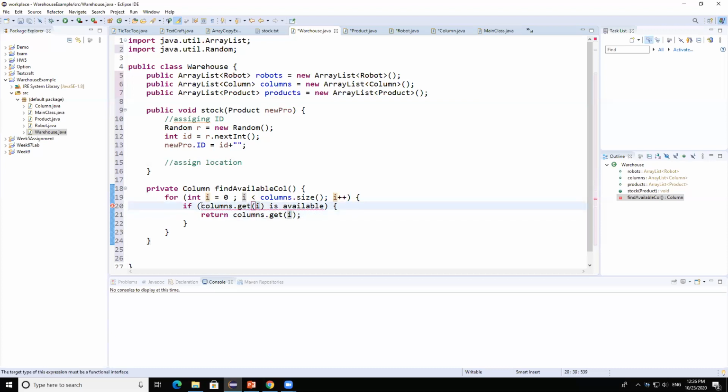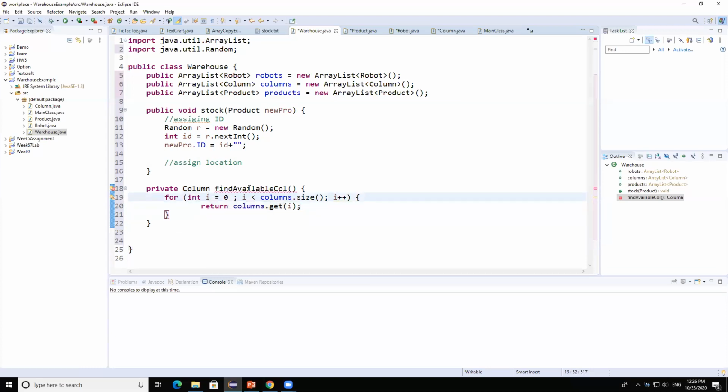Obviously, in a different situation, there's going to be a different definition of this column has space versus this column doesn't have space. Now, because we don't have that information, let's just randomly pick a column. So how do I randomly do that?